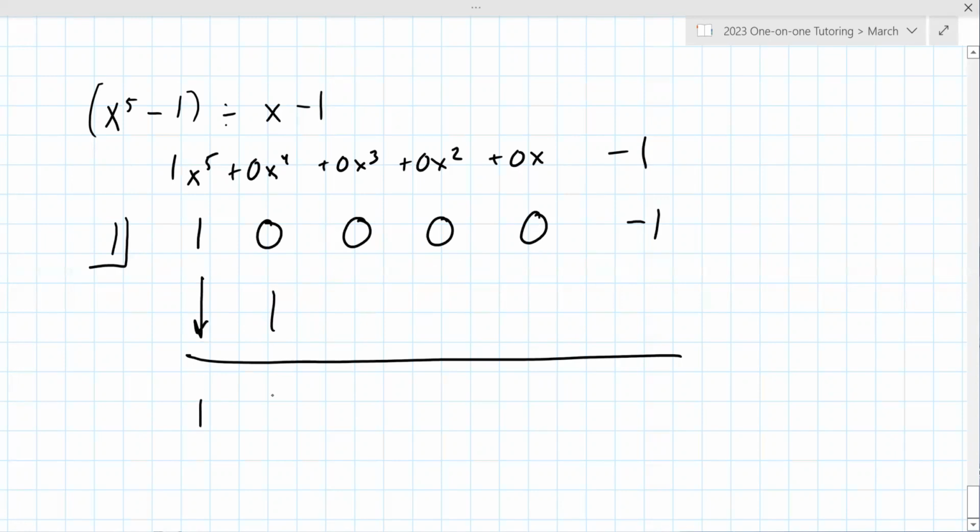1 times 1 is 1, add it up, you get 1 again. Okay, it's not very exciting, but this is what it is. And you get a bunch of 1s in a row here. There's actually something to this, and this is how people have found patterns and how to formulate these, as they notice stuff like this. It's kind of cool that it's always 1. It's always that number in this case.